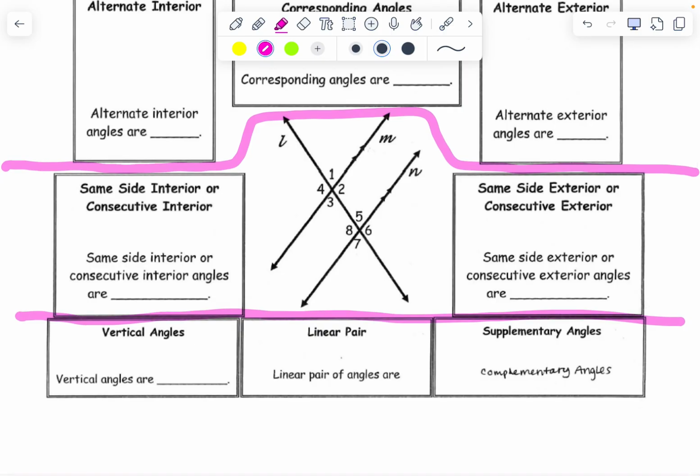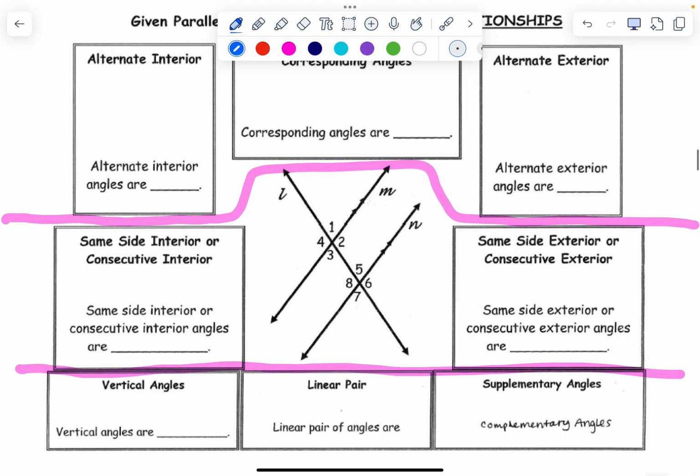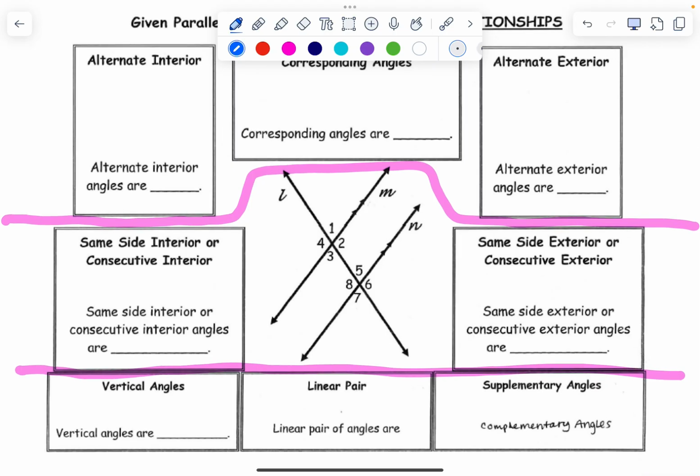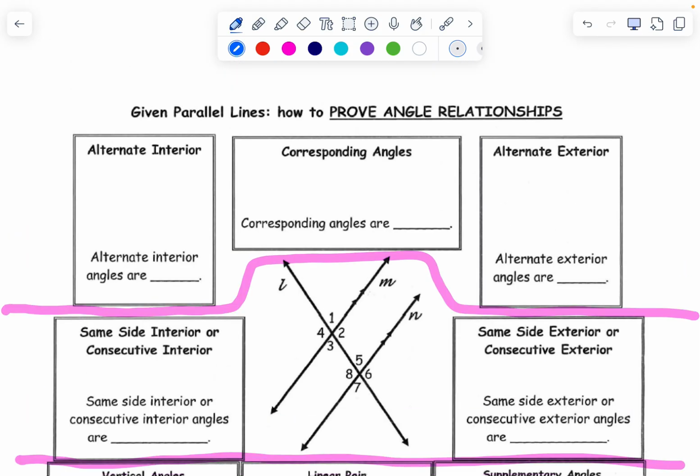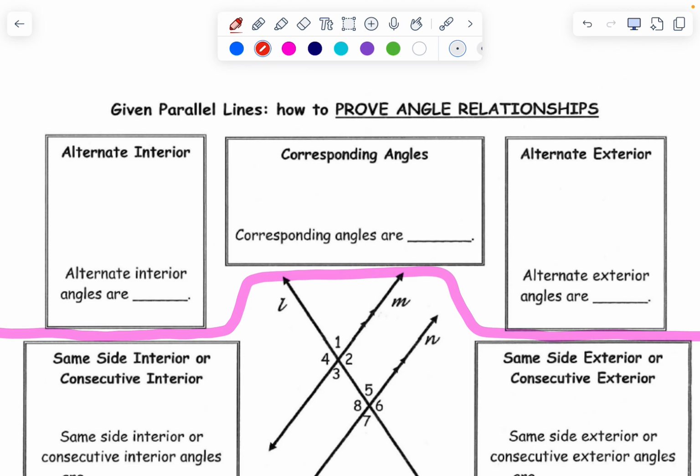And each section, well, at least the top 2, have traits in common that help you group these together. Okay. So you're going to hear a conditional statement for each one of these. I want you to start at the top by writing, it says given parallel lines. I want us to translate this to the beginning of a conditional, which is the hypothesis part.